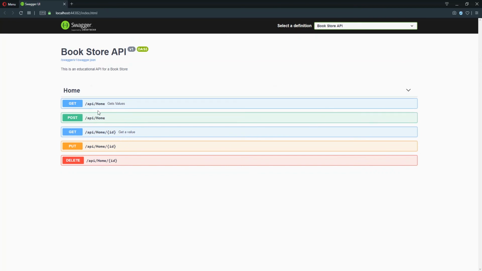So that is how we set up Swagger. And once again, it's very important that we maintain these documents. There are a number of other attributes that we'll be adding along the way, and you will just see how Swagger will envelop them and include them in the documentation and make it easier for us to share our API's secrets with others.